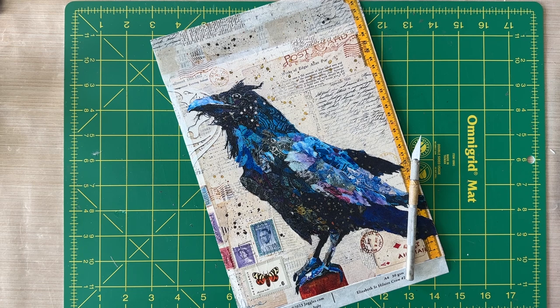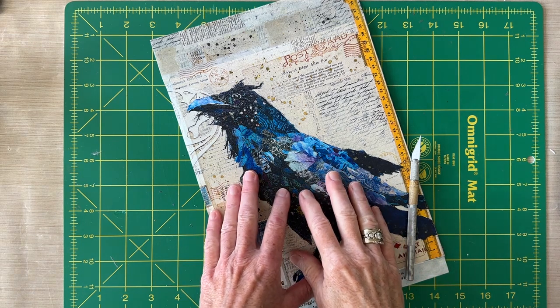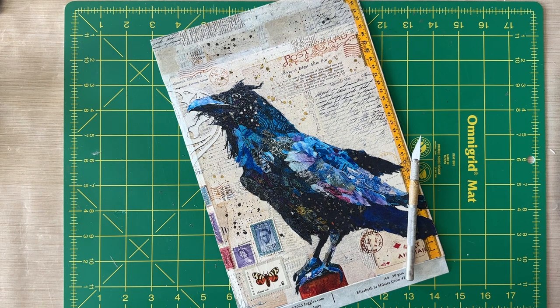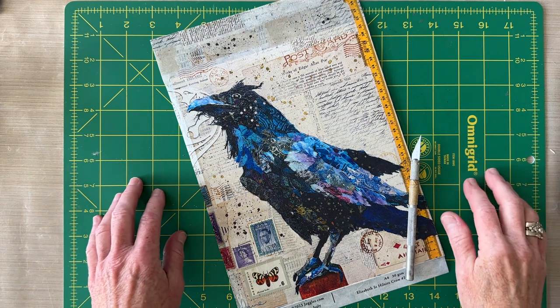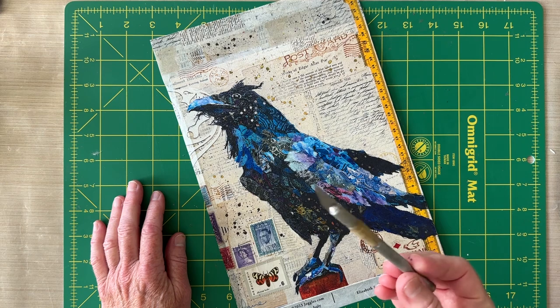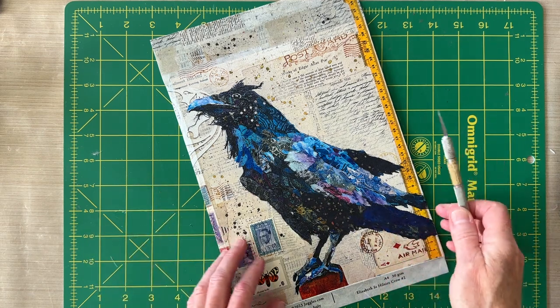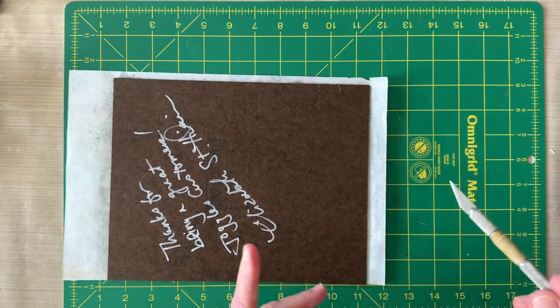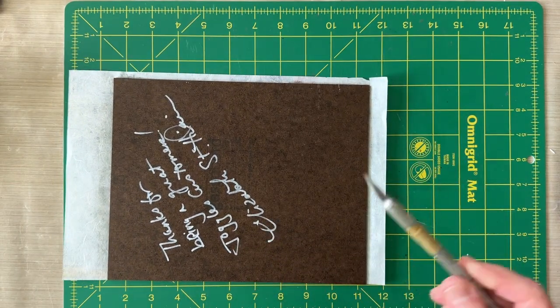When it comes time to trim the excess rice paper away from the board, you have a couple of options. You can either do it in the state that this is in, which is dry but not embellished, or you can wait and embellish your whole piece and then go ahead and do it. So I'm working on one of the self-healing mats. I have an X-Acto knife. Treat yourself to a new blade because you will feel bad if this doesn't go the way that it should because the paper was wet or the blade was dull.